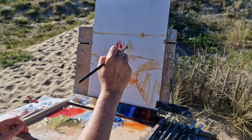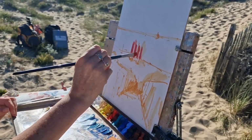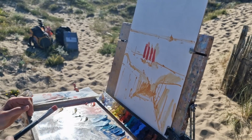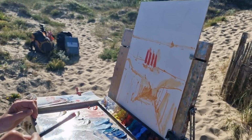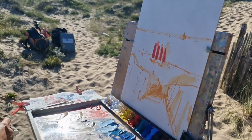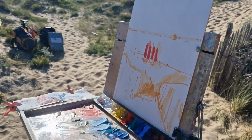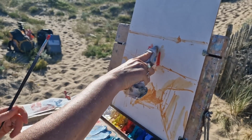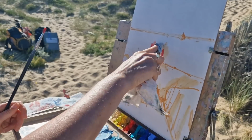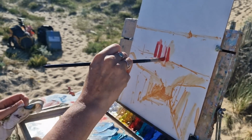I put all four in there, and I just think the composition isn't very good. It's all too even. So I'm going to take out the third one along and move it along a bit and make more of a space. I'm mixing a neutral colour but more on the blue side, and putting in the hulls with a Pro Art sterling brush, quite soft.